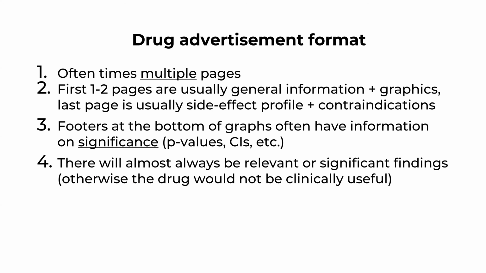And last here, there will almost always be relevant or significant findings. That may sound obvious, but if you've read through or skimmed the drug advertisement before you get to the question, and you don't feel like you have an idea of what is significant from this article, it seems like there wasn't really anything of note, then you probably need to skim it again or double back and look at the p-values and confidence intervals. If a drug is at the point where it has a drug advertisement, it will oftentimes have at least some clinical use, even if it does have a lot of side effects or contraindications. So just go back and try to get an idea of the main purpose, or the primary thing that they're trying to tell you about this medication.